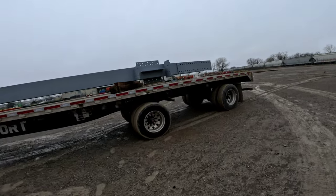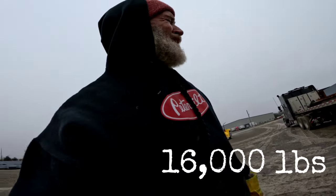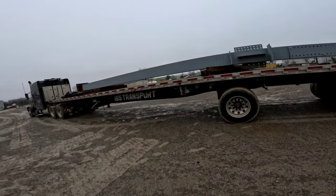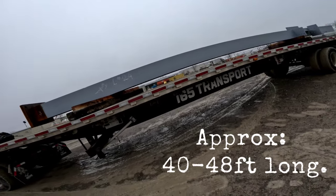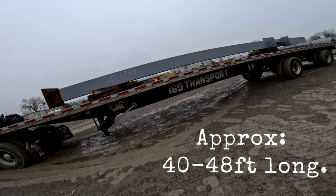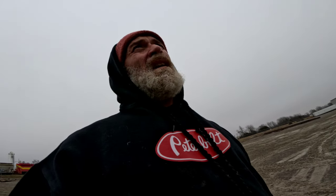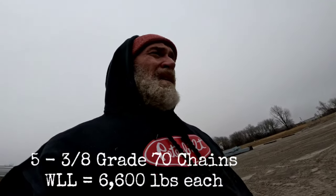All right, so he told me 16,000 pounds. That's 8 tons, right? 16,000 pounds. I say it's almost 48 feet. So at about 48 feet, we need securement at least every 10 feet, two in the first 4 feet, and then every 10 feet. So we need at least 5 forms of securement on here. So we'll throw 5 chains on it.